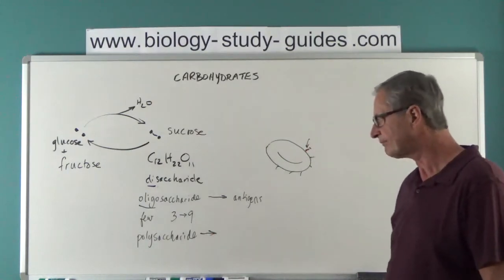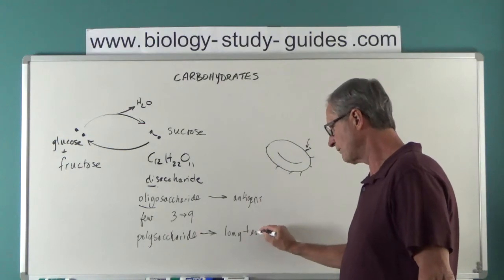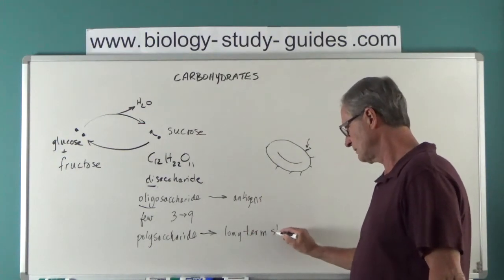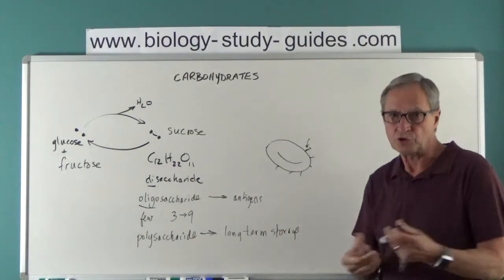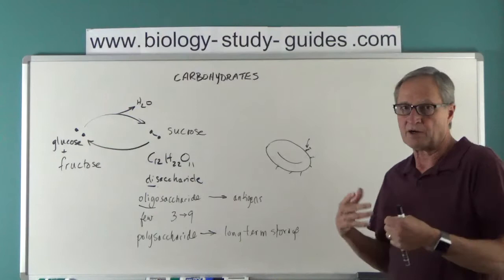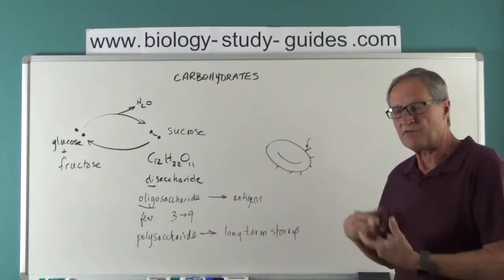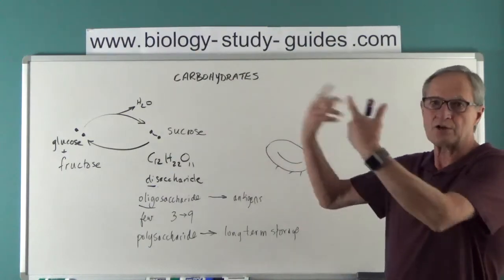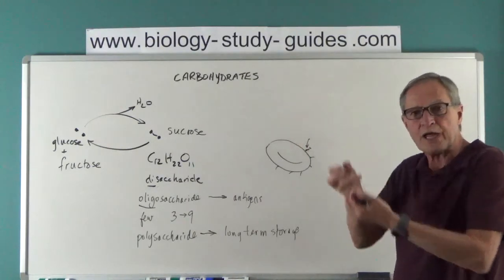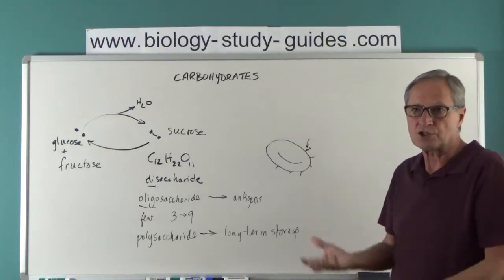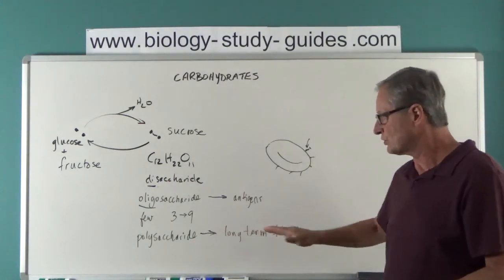Polysaccharides, this is just long-term storage of energy for us. If we get a bunch of sugar and wind up with too much sugar in our body, then our blood takes it and stores it in our liver in the form of glycogen. Plants are generating glucose by photosynthesis all the time. If they have more than they need, it goes into their sap and down to their roots for storage, or into starch tissues for storage. So we have glycogen and starch as storage molecules.